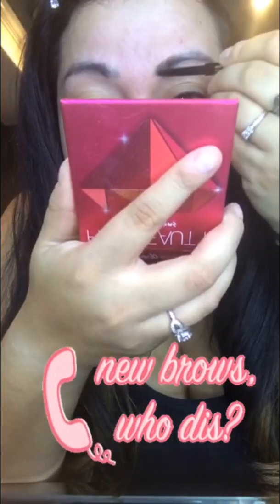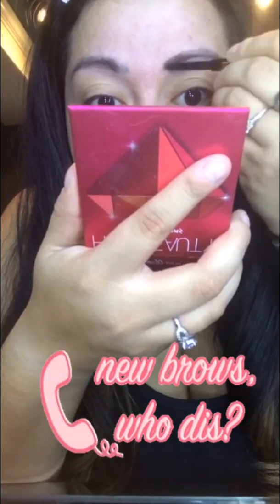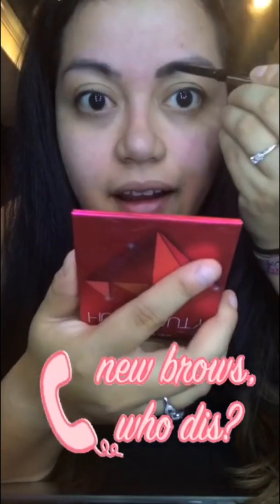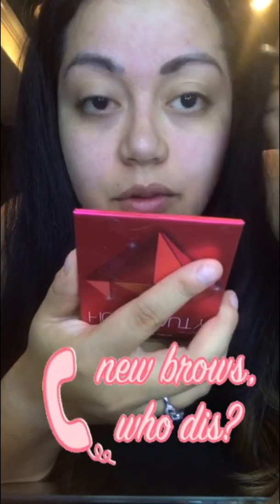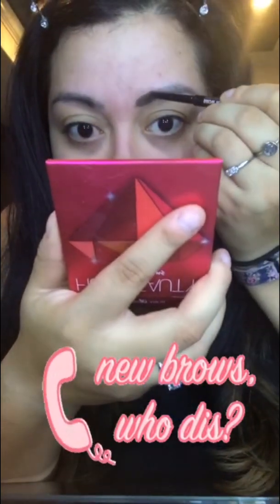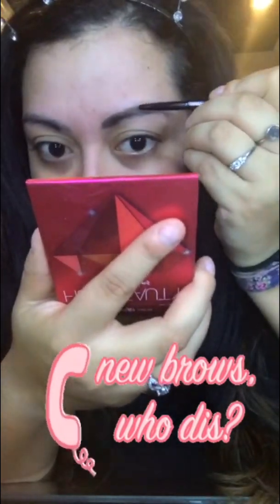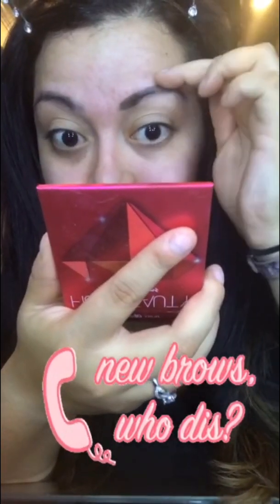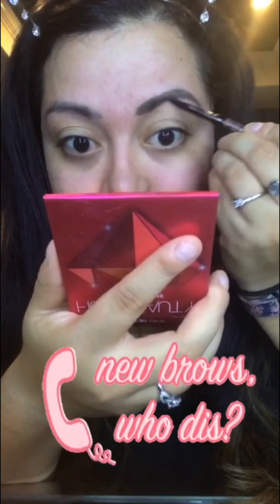But I think my Anastasia brow pen pairs really well to my skin so that you can't tell that there's not hair up here. Because when she did the lining for the microblading, my eyebrows were just gone. So she had to basically start to create an eyebrow line by making it a bit longer across my face, which I love.